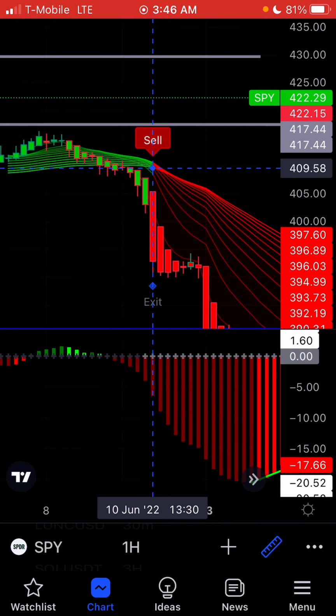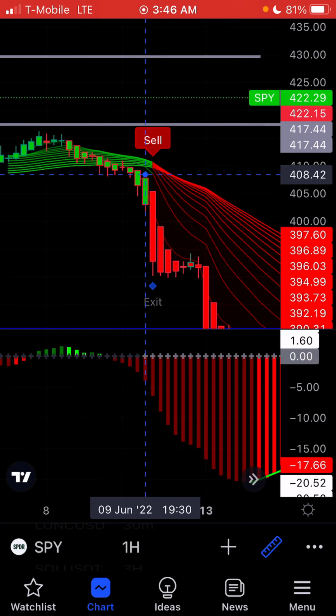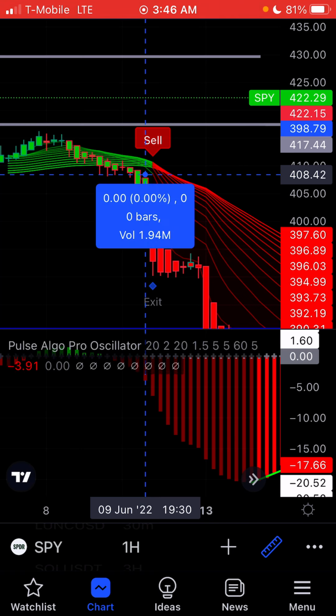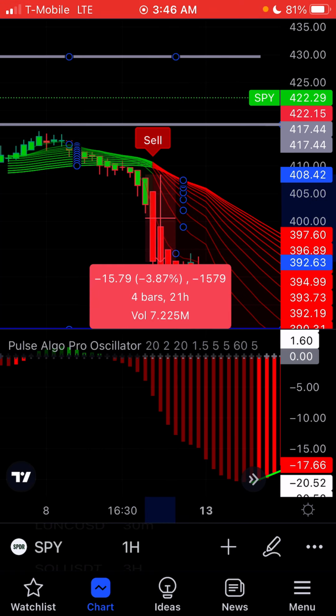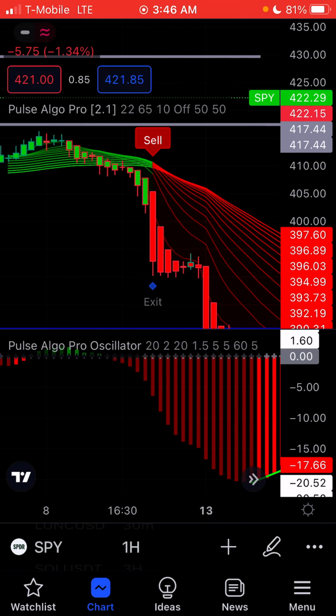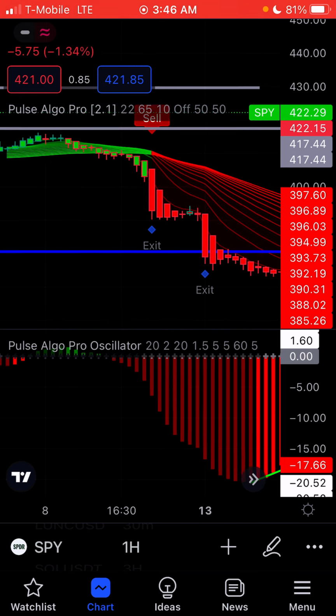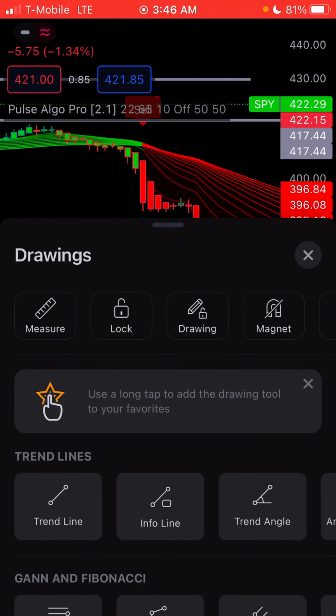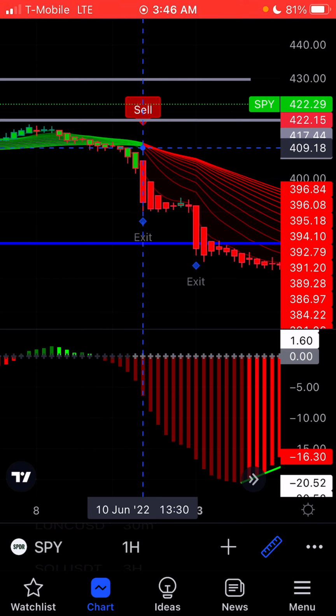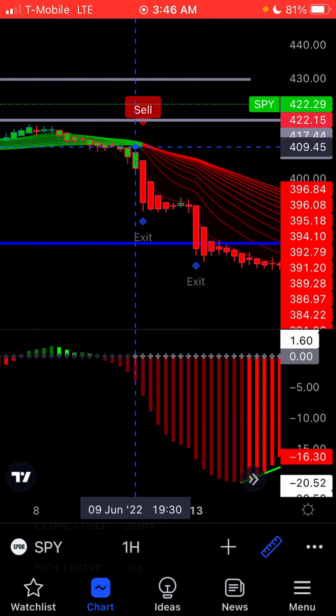So if I were to do a put, I would come in right here. I'd put a put in for around 408 or 410, somewhere around there. I would do a put, and I'm going to shrink this down a bit. Okay, so I would do a put right around here or here.